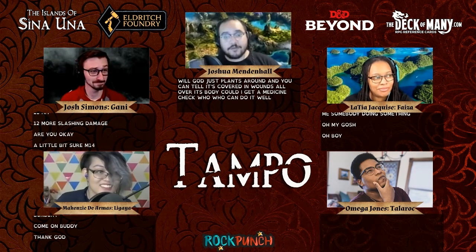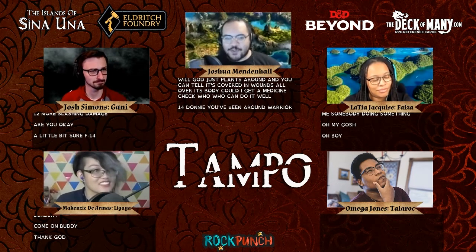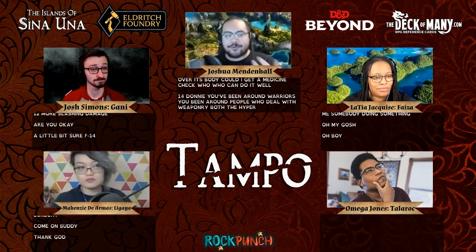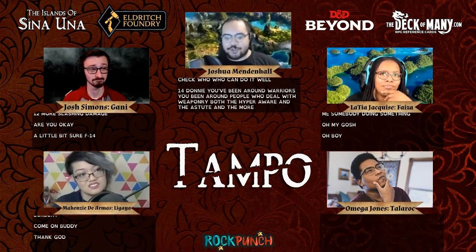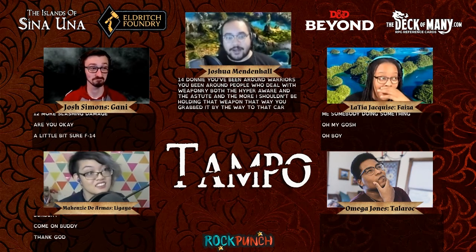14. 14? Right. Gani, you've been around warriors. You've been around people who deal with weaponry, both the hyper-aware and the astute, and the more shouldn't be holding that weapon that way. You grabbed it by the bladed end, kind of sort.